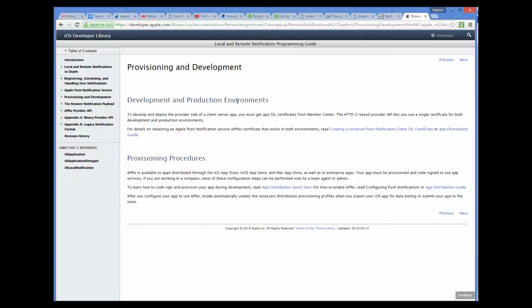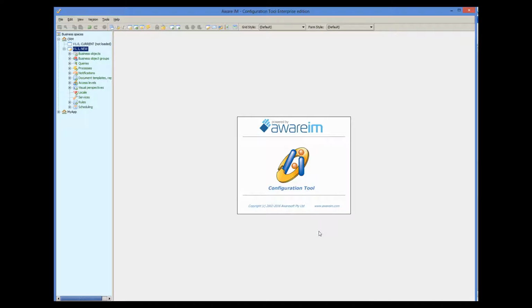Make sure you read it carefully and follow the instructions. At the end of the process, you should set up a certificate on your server machine, and you need to record the path to this certificate as well as the password. You will need this for AwareIM.